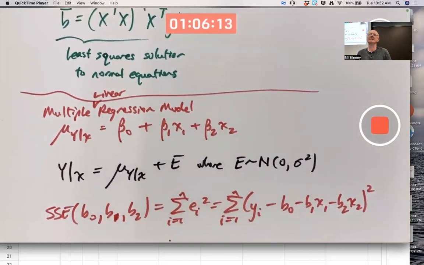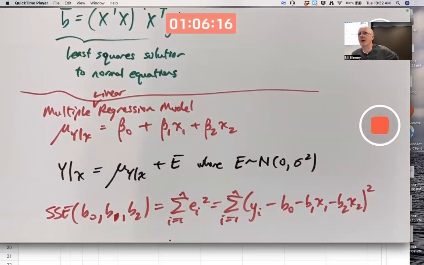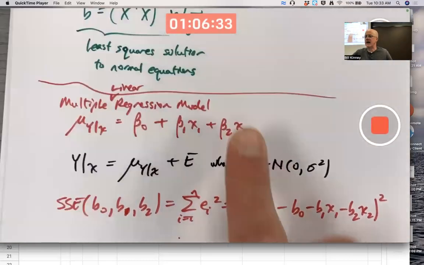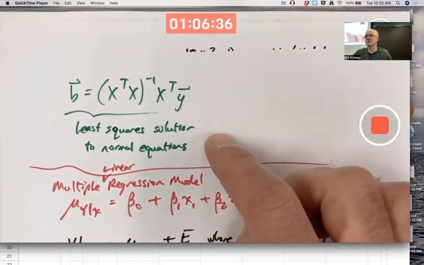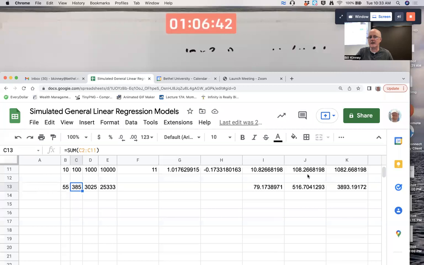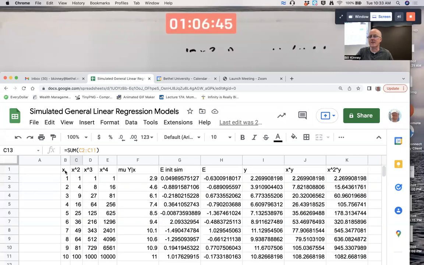Once again, you can solve for B0, B1, B2 based on some normal equations. Or what's going to be better for us is to write down a design matrix right away and write down the exact same equations in abstract form with the exact same abstract solution. And you can get Mathematica to solve it for you. You can also do it in a spreadsheet in a similar way that you did this case, except we'd have 2 separate variables, an x1 and an x2. When you do the LINEST, you'd want to highlight both columns again, one for x1, one for x2.